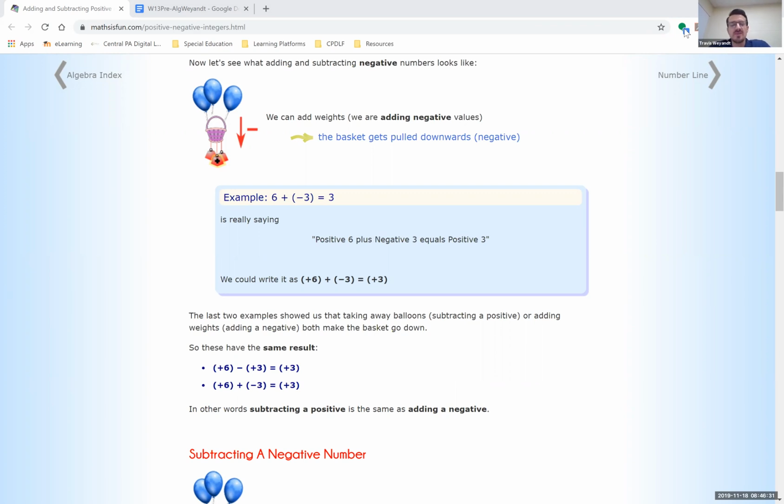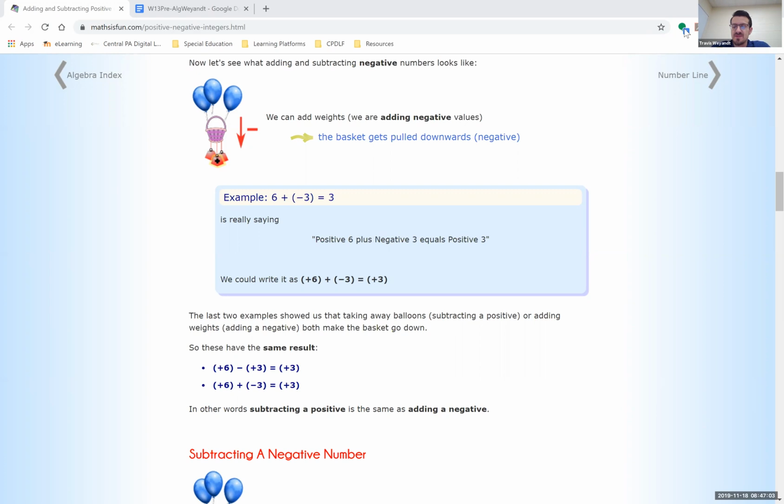Now, the first thing I want you to notice is I love that we put parentheses around the negative so that it's not looking like this. These signs sometimes get joined up or confused because we don't know which one is which. So if we put parentheses around negative numbers only, it keeps things separated. So if we were on a number line, say here's 6, and then here's -3.